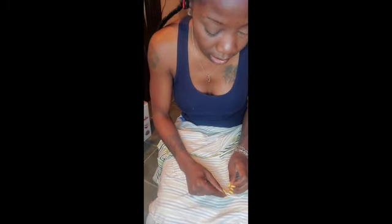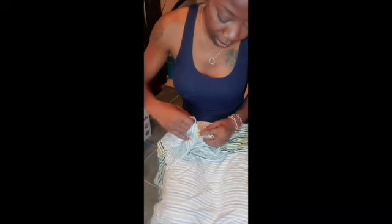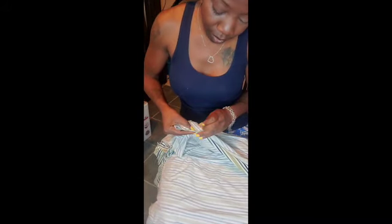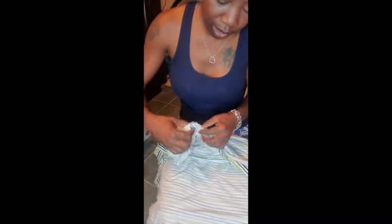Just like this. I'm not going to use a lot of pins on my pockets because I still have to do the front sides. So I'm just putting a couple of pins to make sure it stays in place. I don't want certain stuff to move out of the way, like the end of the pockets. I want to make sure those are nice and flat and smooth. So I'm going to pin that down, of course, like that.